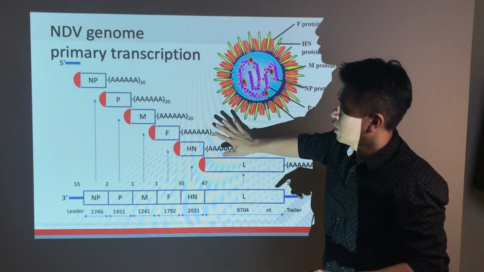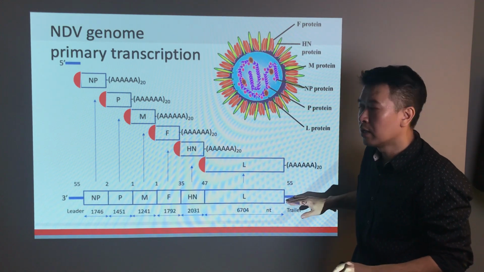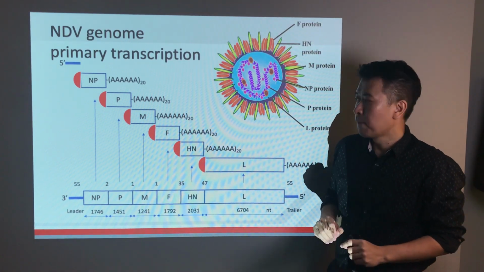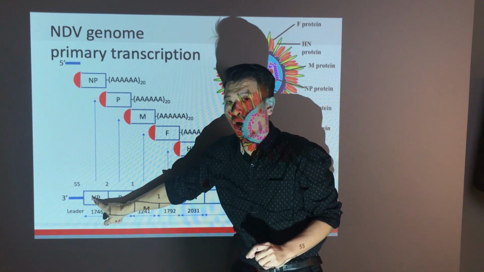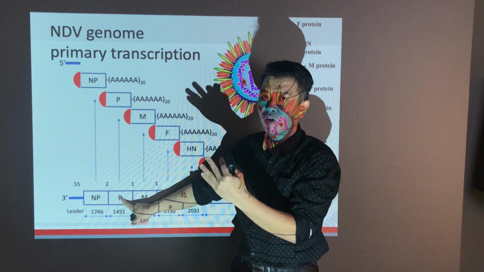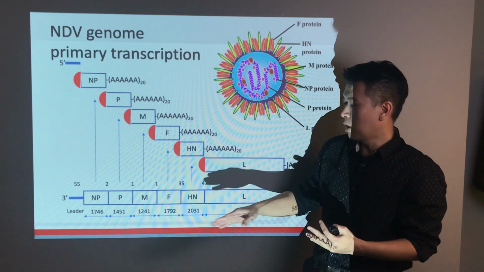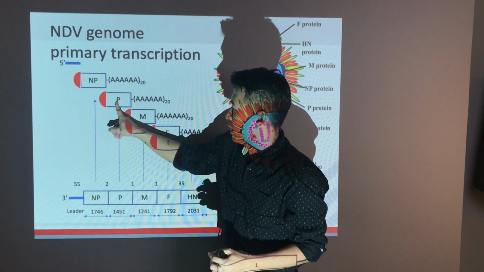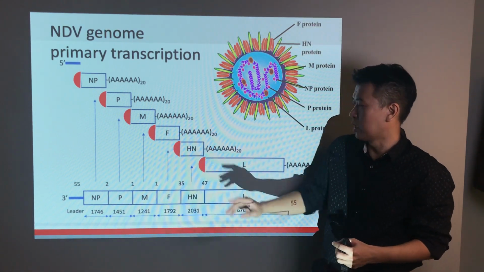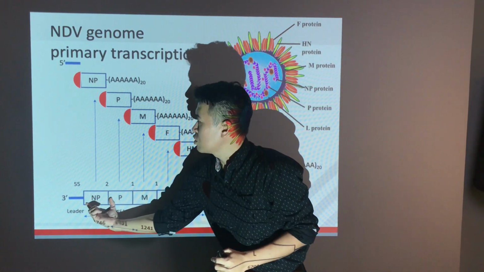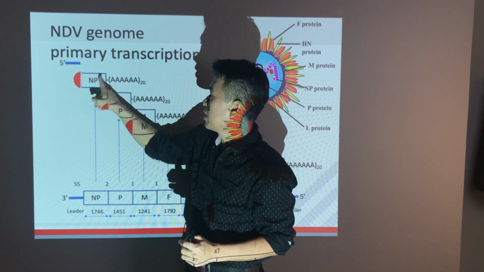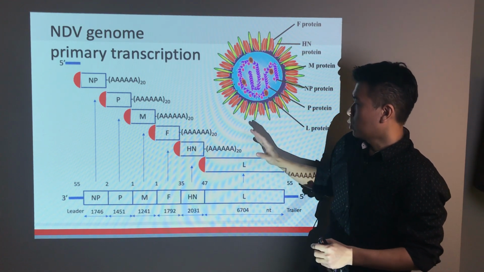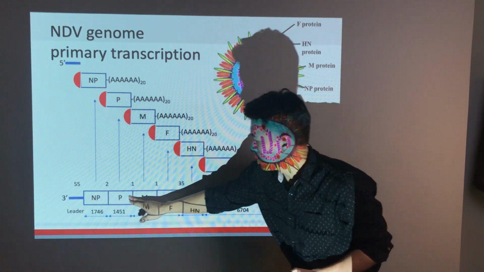Whereas for NDV, even though the RNA is non-segmented, it encodes 6 genes, so here we have 6 ORFs. Six ORFs means that NP has its own start codon and stop codon, P has its own start codon and stop codon, M start, stop, and so on. So individually, this would be one mRNA, one mRNA, one mRNA, one mRNA, one mRNA, and one mRNA. Each of these genes is one mRNA with a cap and poly-A tail. So, showing here the genome.